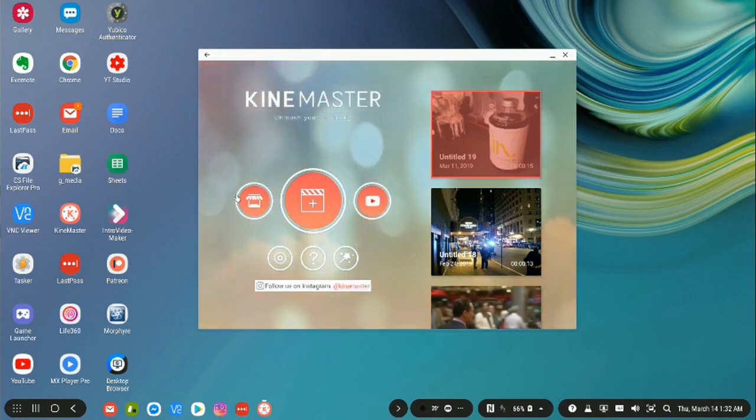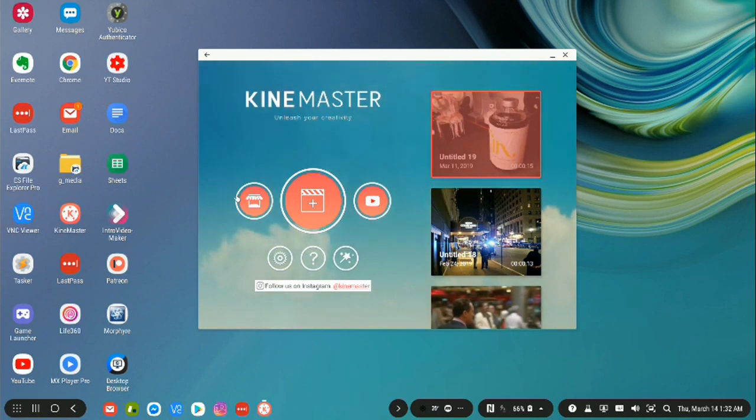As you can see, we can't change this window at all. The first thing we have to do is activate developer mode — I'll put a link up top to show you how to do that. It's fairly easy, and once we've activated developer mode, we'll have a bunch of new options under developer options.